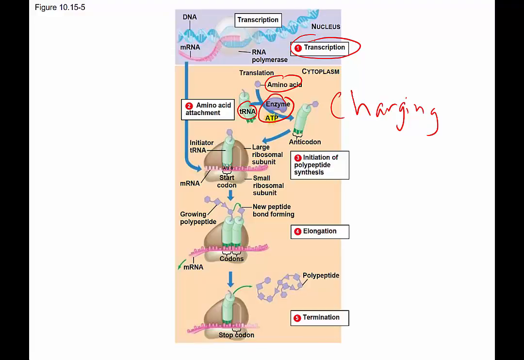So step three is really where translation starts. As you can see, the small subunit, the initiator tRNA, and large subunit bind to the strand. We then have movement of tRNAs and movement of the mRNA itself, as well as a growing polypeptide strand. Finally, the ribosome reaches the stop codon, so we have something bind the A site right here, and translation is terminated.